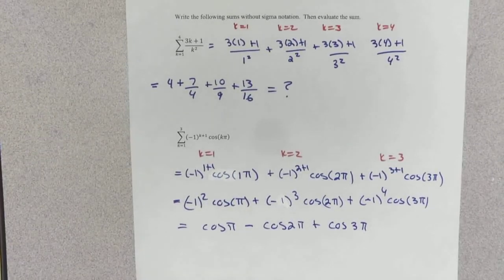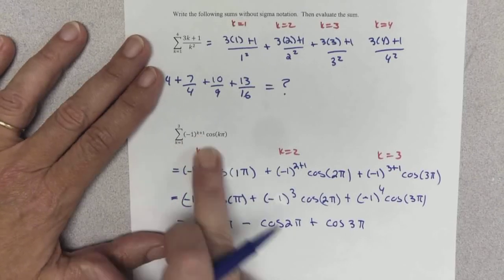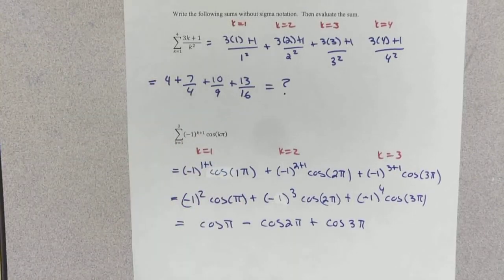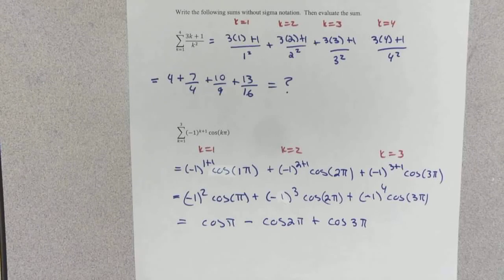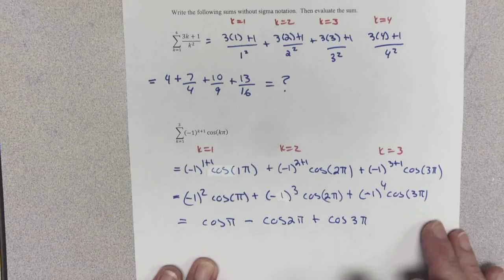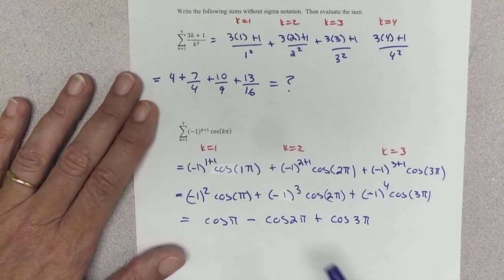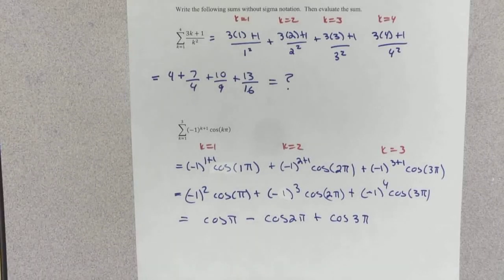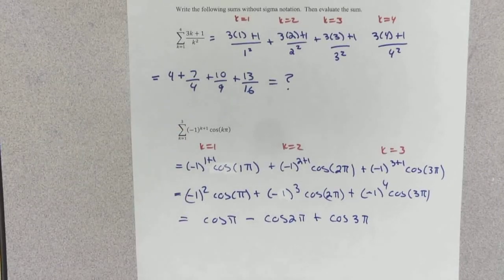And the reason why I just explicitly wanted to say this is something you're going to see for those of you that end up in Calculus 2. This negative 1 to the k plus 1, and sometimes you might see negative 1 to the k, or negative 1 to the 2n plus 1. It just kind of depends. But what that negative 1 does is it causes my signs to alternate. In this case, positive, negative, positive. And if it went further, we would keep seeing that alternation of signs. And that's just something you're going to see later on in Calculus 2.